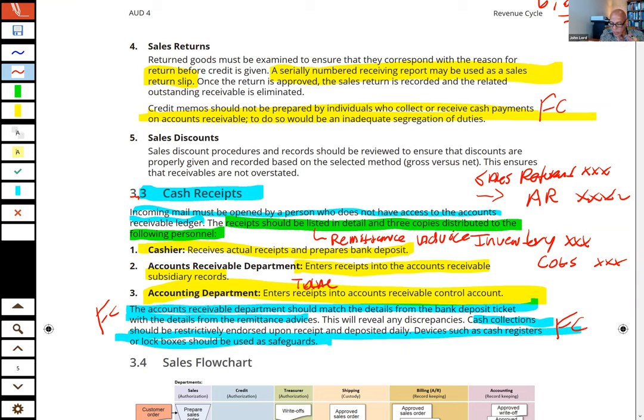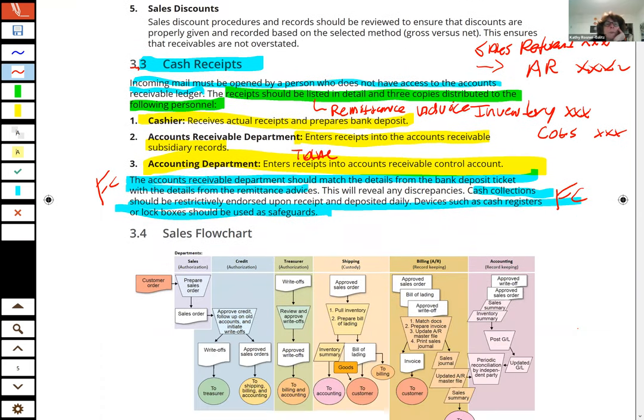Okay. So when they talk about lockbox, they are not really talking about a device. They're talking about a service offered by big banks. In that situation, the cash receipt is sent directly to the client's bank, and the bank updates the cash records at the bank, and then they send a notice, and then this process can take place with the subsidiary ledgers and the general ledger. Also a lot cheaper than staff. Even the federal government uses a lockbox.